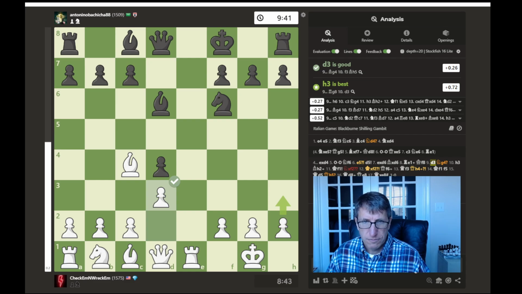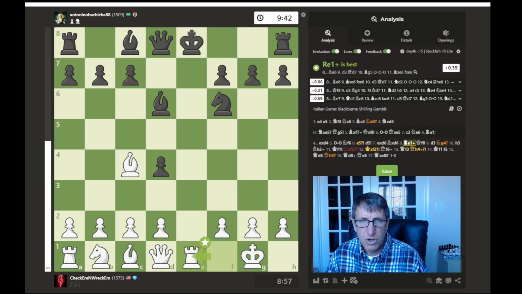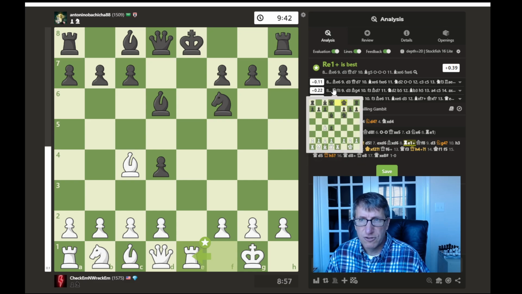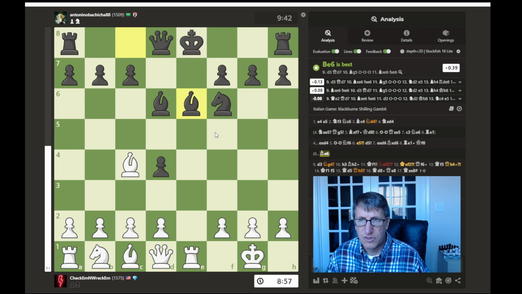So let's see. If we go back and take a look at that. So bishop to e6 is best. If we go back one. All right, check. So here, yes, it looks like bishop to e6. And then the computer does not recommend me capturing there. So that is interesting. So if we take a look at bishop to e6 here, the second best move is to capture.